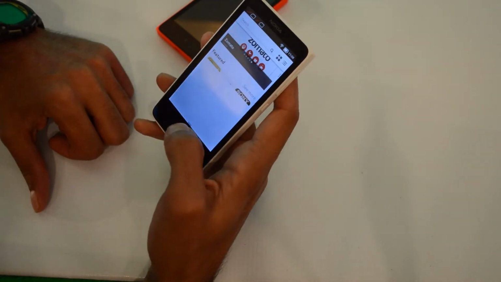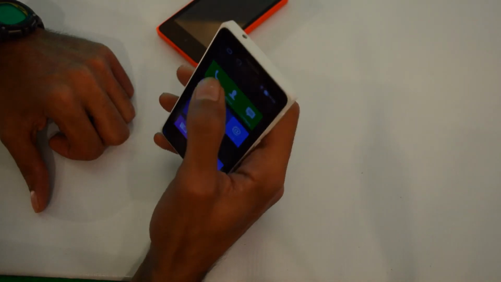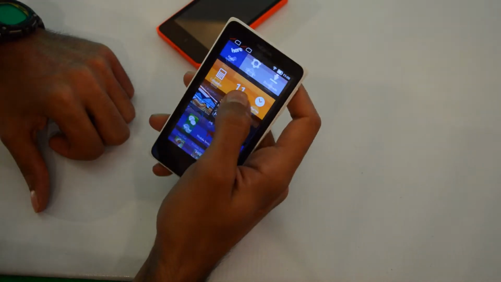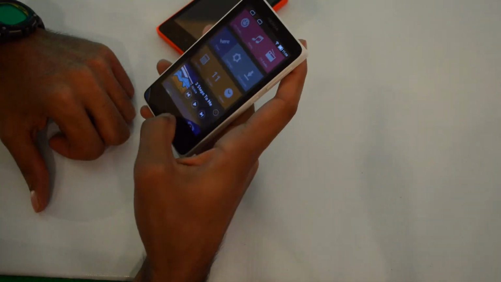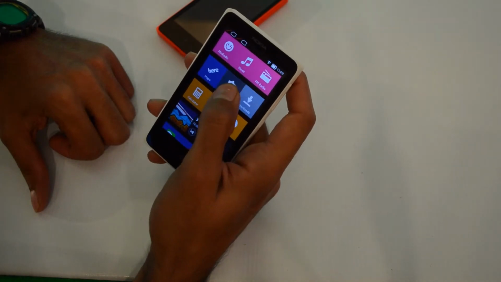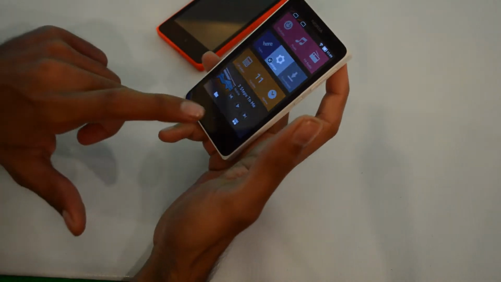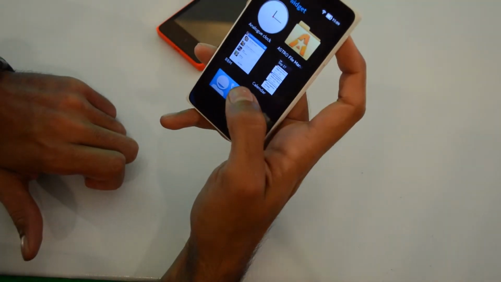Okay, so now another plus point that we see is that there's a drop-down menu, obviously, and we can create our own folders also. You just have to press for long and two bars will appear, and we can add widgets.